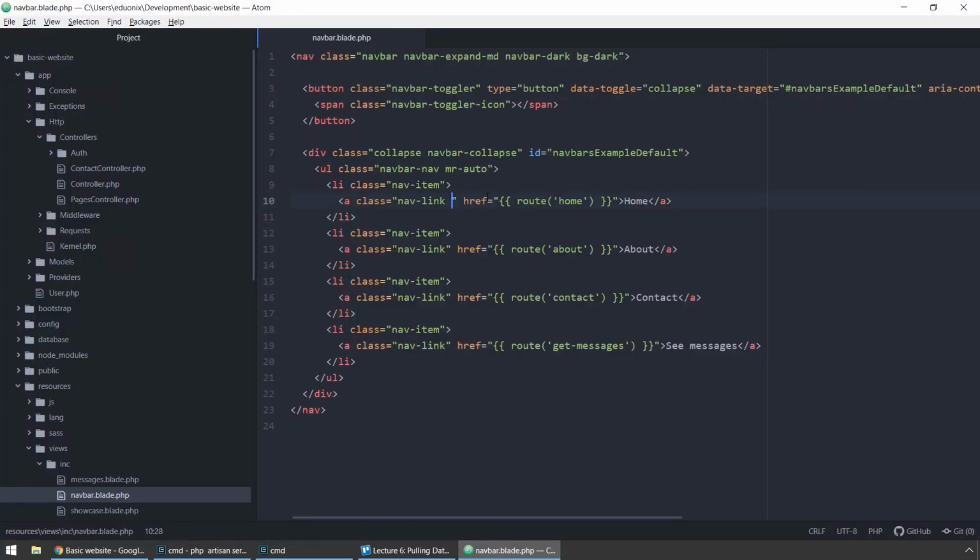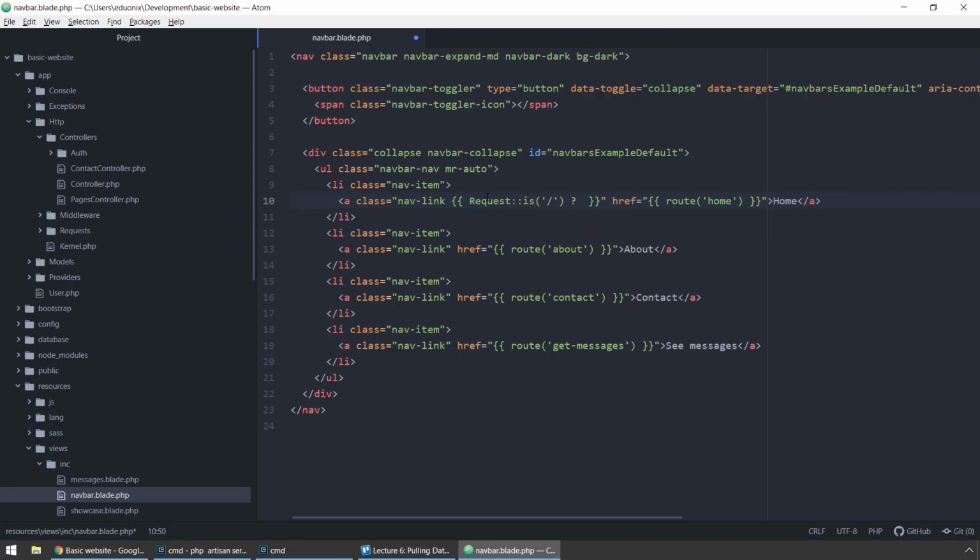So let's erase this, and we should go for double curly braces. And for example, if we are in request slash, then we need request is.